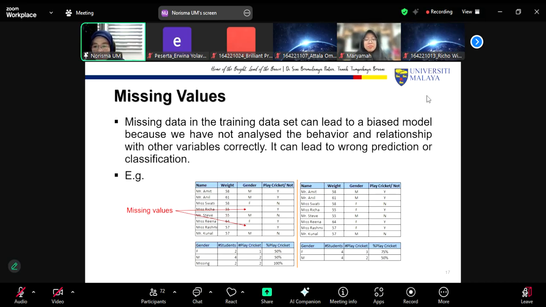So which means that you will reduce the sample size by a very large amount. Okay, so that will be for the deletion of the missing values, right?